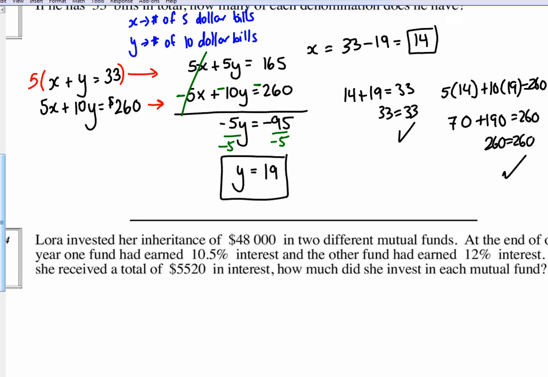So I wanted to show you quickly this example because you have to be very careful that your currency has to be the same. So when I set up my equations, let's use D and Q. What's one of the equations? Well, first D plus Q equals 13. Number of dimes, number of quarters equals 13. What's the second? How much is a dime worth? Would you go 10D plus 25Q equals 185?